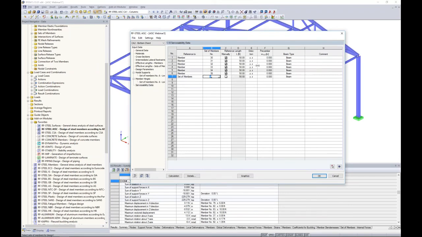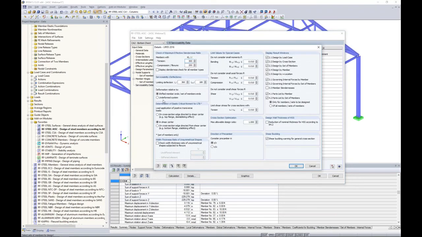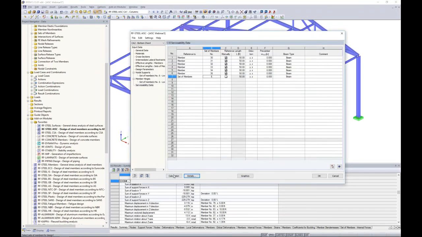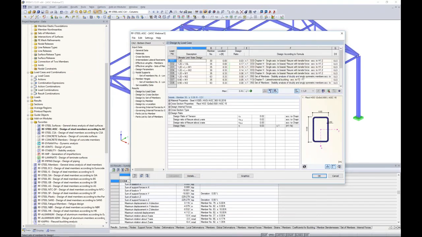So now we're kind of comparing the same thing here. We should come up with the same serviceability check. But the one thing we do need to do under the details button is change this option here, the deformation relative. We cannot use the shifted member ends. That's just not comparing apples to apples. We have to use the undeformed system. Otherwise, we're going to get extremely different results. So in order to compare sets of members versus members, we have to compare that to the undeformed system, and I click OK. So now I'm ready to run my calculation.